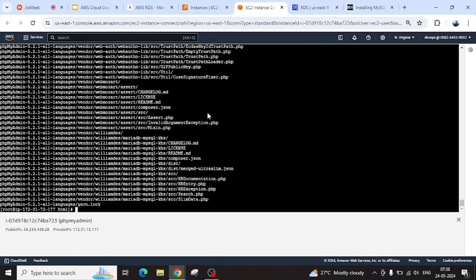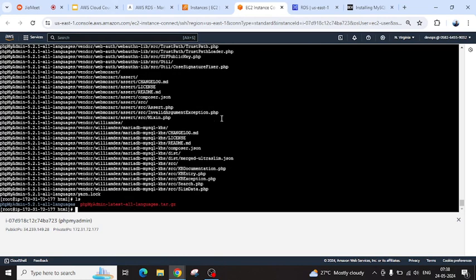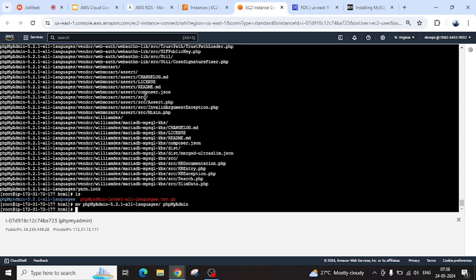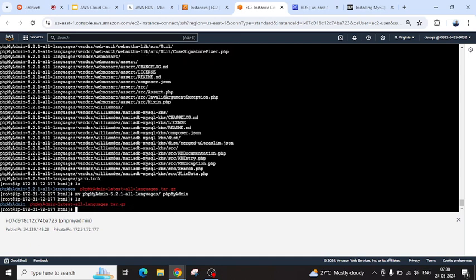So if you see, after extracting, it created the directory. This one we need to rename because we don't need such a long name. So now everything phpMyAdmin related web services is available in this folder.